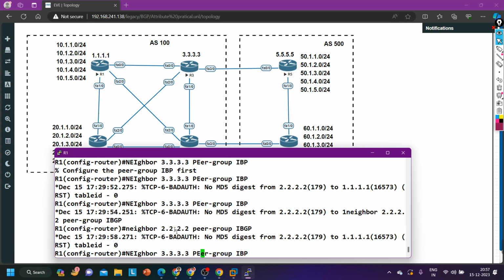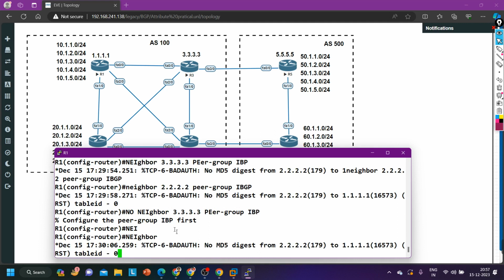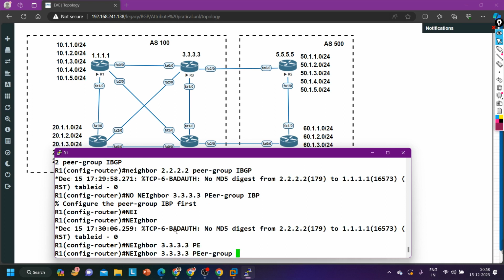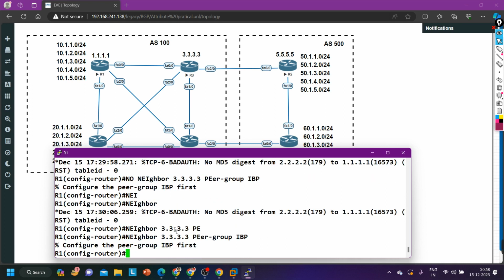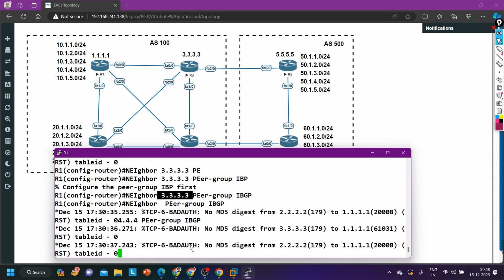Let me remove this command and say neighbor 3.3.3.3 peer-group iBGP. Sorry, iBGP. Right now, all commands are applied for this neighbor also. I will do the same thing for 4.4.4.4 also.